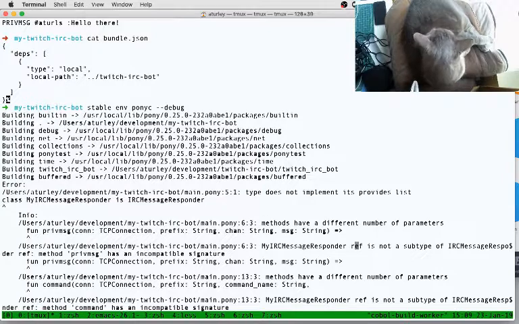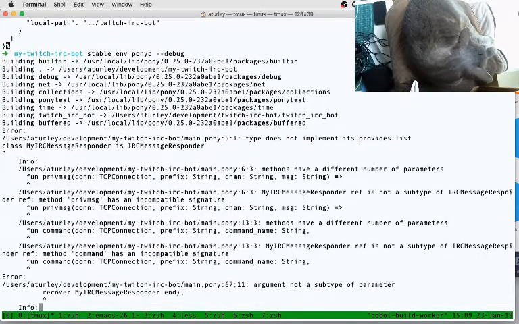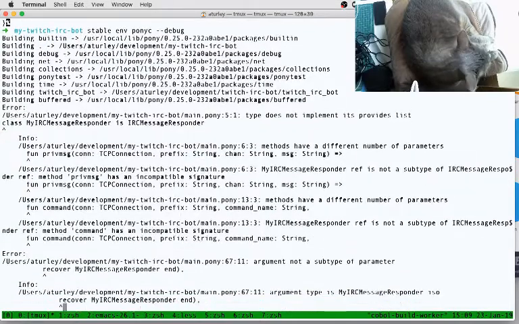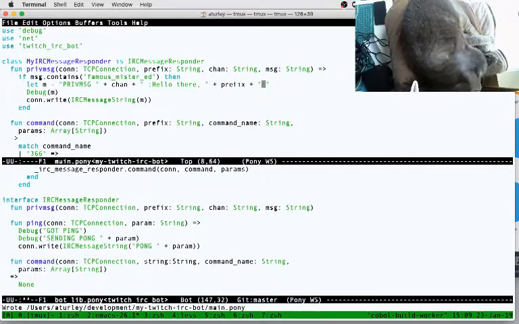So somewhere along the line, I screwed up a method signature. So I changed two methods. Let's see here.